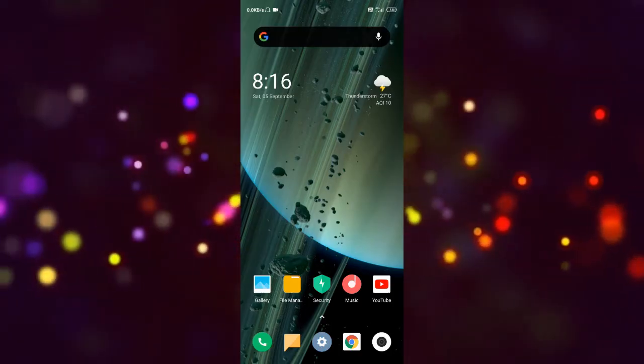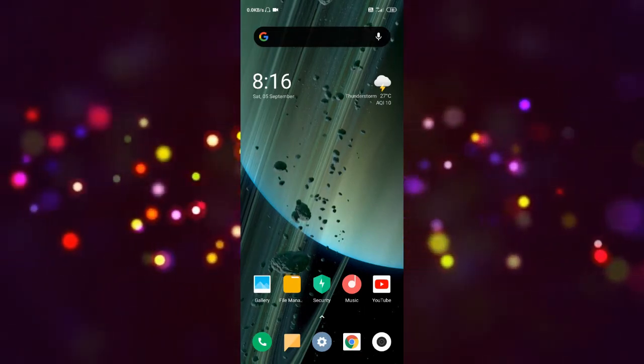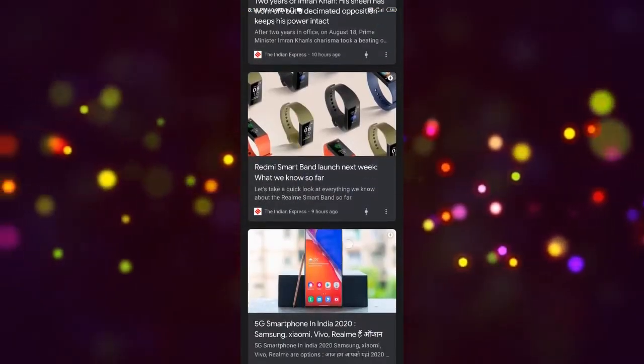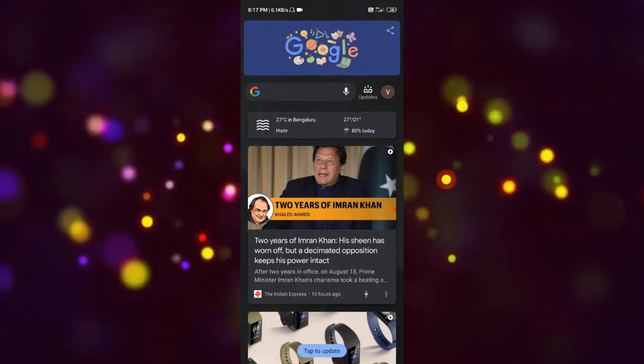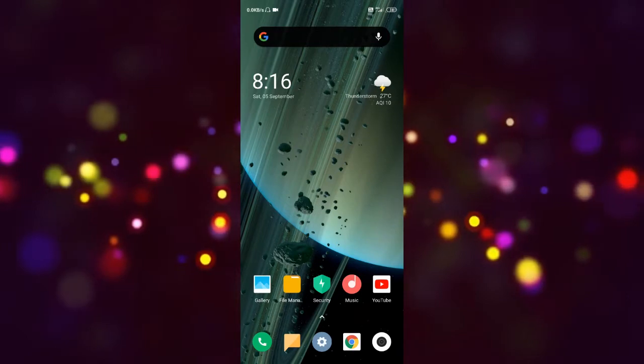Starting with our first feature, that is the -1 screen. If you swipe left from your home screen, you'll find the -1 screen. By default, here is the app vault, which is provided by Poco, and it's totally bad because it contains suggestions and other ad stuff. So how to remove it or change it?